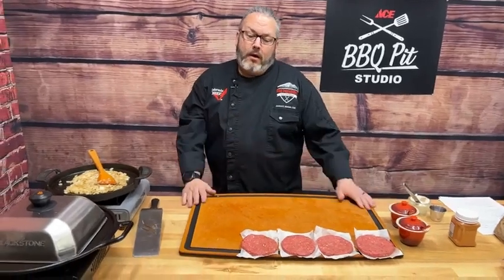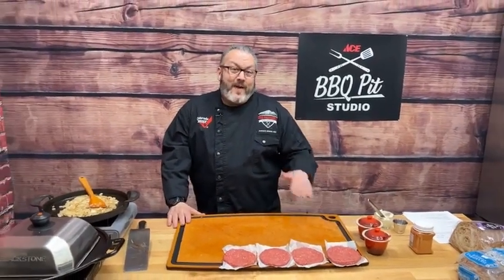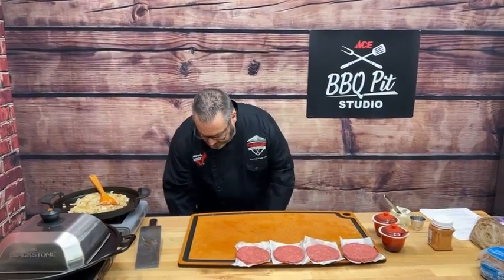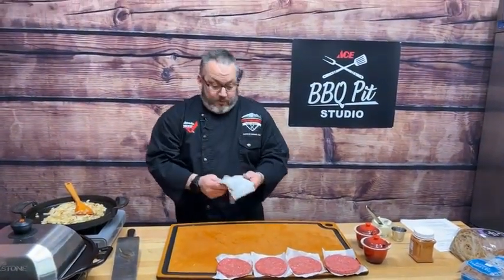This is fantastic for like a Sunday afternoon. In fact, my wife said last night, she asked what we were cooking tonight. I said, hey, we're doing patty melts. And she's like, oh, can you fire up the griddle on Sunday and make patty melts for dinner? So at the Moore's house on Sunday, not Saturday, Sunday, we'll be enjoying patty melts, which, I mean, I'm not mad at that at all.